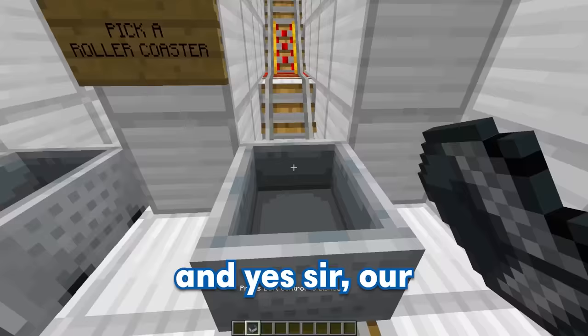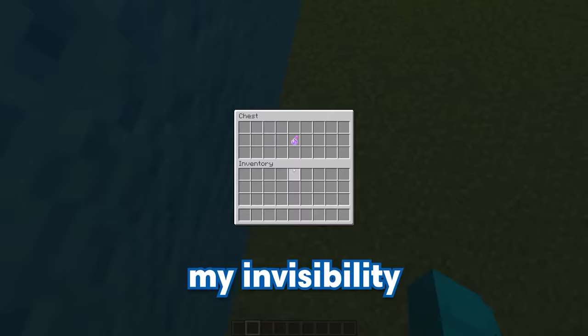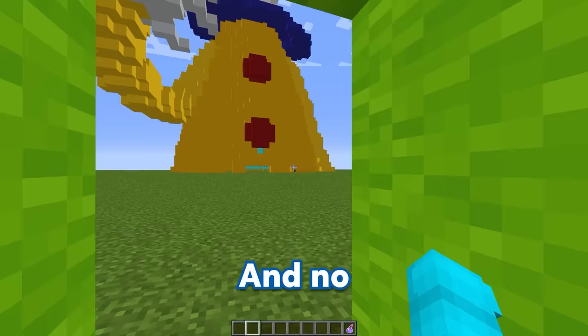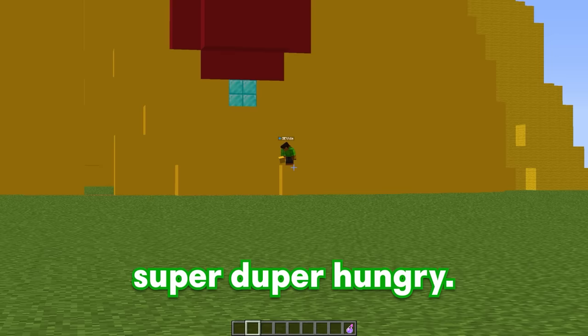But before moving on to building the next trap, I wanna go troll GE real quick. So let me just fly right here and grab my invisibility potion, and then we'll break out a few blocks into the wall. And no way, we can see GE building his Kaufmo. Whoa, my Kaufmo build's turning out so good, but wait a second, I'm super duper hungry. I could really use some poisonous potatoes right now.